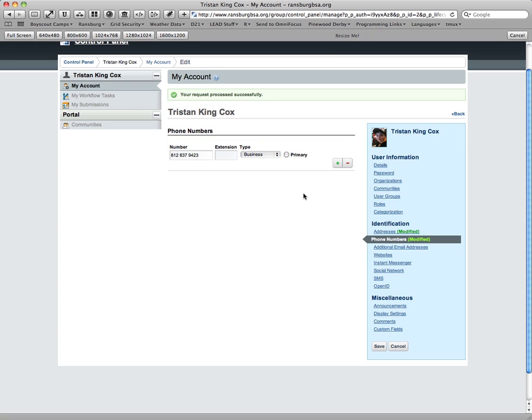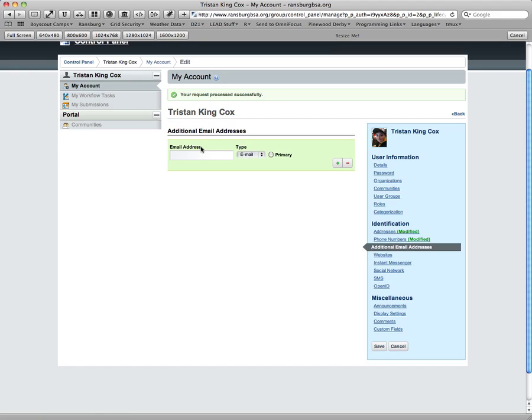And now we're updated. Again, if we wanted to add more phone numbers, maybe we wanted to add a mobile phone, you just add that in, and then we're good. We're going to go ahead and pull that one out because we're just going to have one in there.